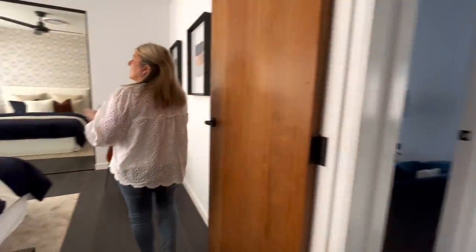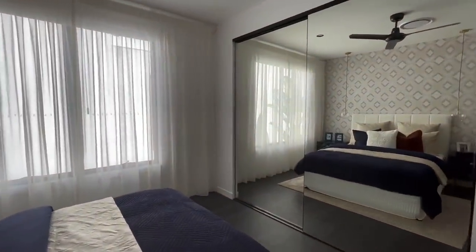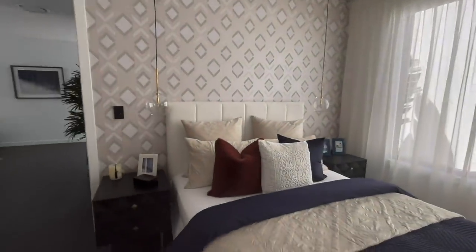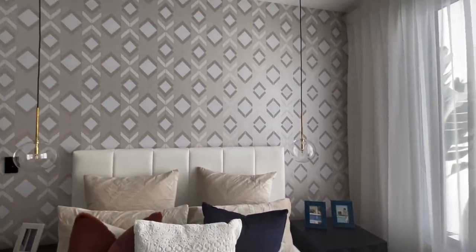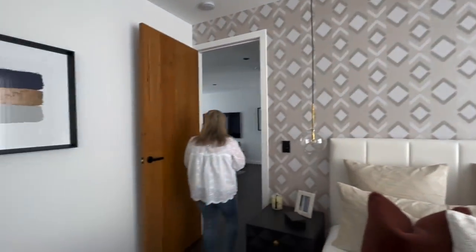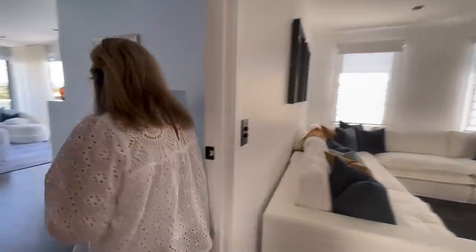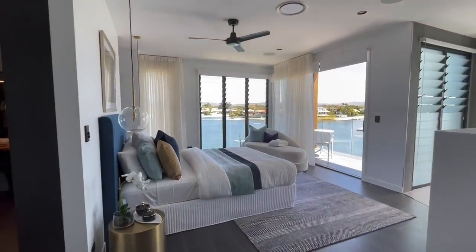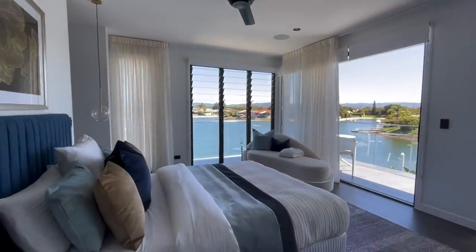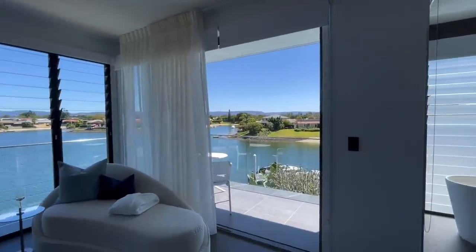And then we have our other bedroom - I really like this bedroom, I find it really regal. Look at that bedroom - you've done an amazing job. And now we'll save the best to last - our master suite. This might be one of the best master suites. It's a gorgeous entrance - you walk in and look at that water view. You're waking up in the morning to that view of the water and hearing that waterfall out there in the pool. It's so peaceful.